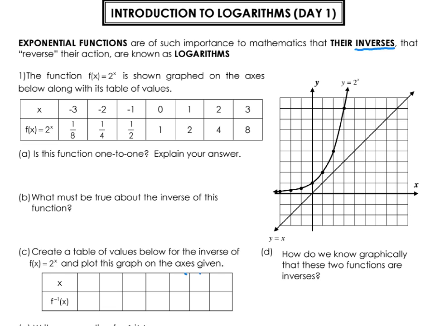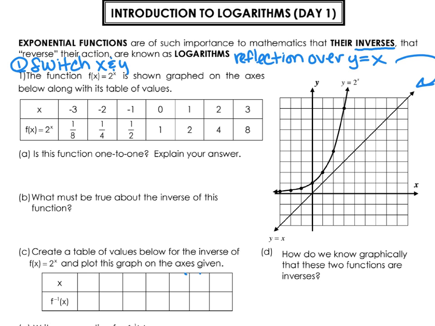An inverse is a reflection over the line y equals x, or where you switch the x coordinate and the y coordinate. So we can say this is a reflection over y equals x, which is actually, if we look in this first graph here, that is y equals x. It's also where you switch x and y and solve for y. Those are the steps when we did the equation of an inverse. Okay, so those are the two things that we have to remember.